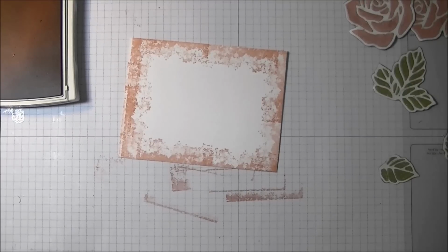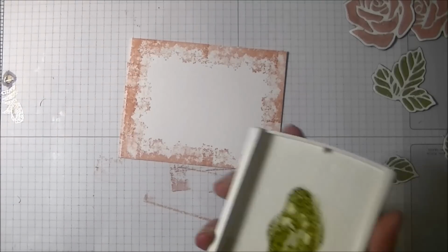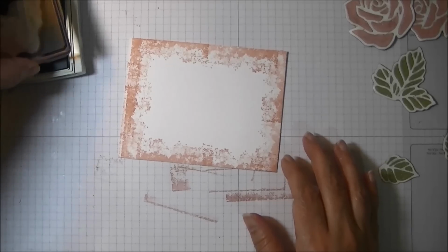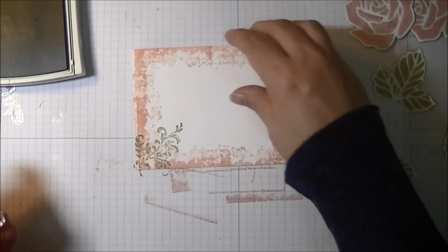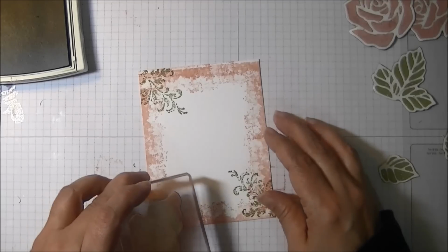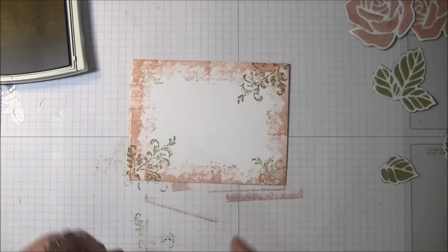So then the next step, the next stamp is this one here, and we are going to grab our Pear Pizzazz ink pad and our stamp, and we are going to ink her up, and then we're going to come off this corner here, this corner here, and then we're going to come not so far in on the other corners, and we're not re-inking, so just a little bit of that green in the corners, just like that.